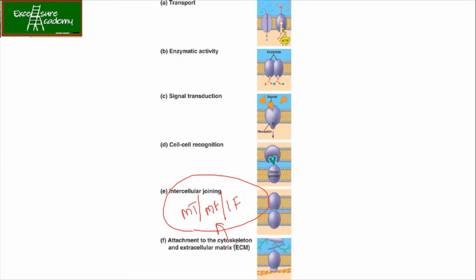Cyto means cell, skeleton, just like our skeleton, on the basis of which your muscles and tissues are present, right? In the same way, the cell also has a skeleton which is maintaining the entire structure. Okay, so those are your microtubules, microfilaments, and intermediate filaments. We'll talk about this in detail. Okay, so the entire first topic of your cell biology is based on this. Okay? Until we finish this, we won't be able to start the main topic.